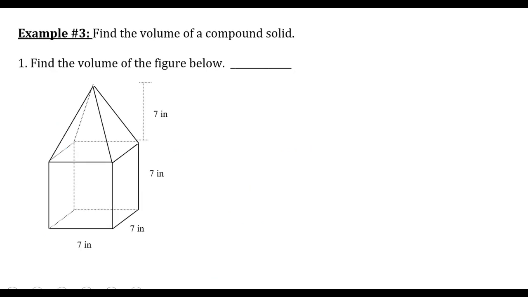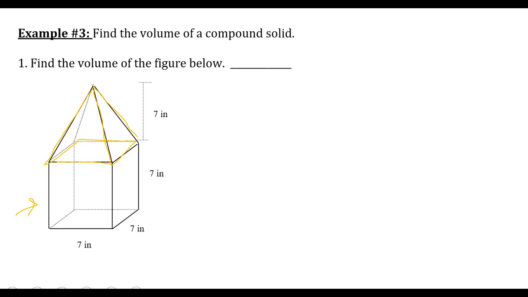Moving on. Find the volume of the figure below. Ooh, look at those two shapes. We got to find the volume of the entire thing. Now we have two different three-dimensional figures. So it looks like we need to find the volume of the pyramid, then find the volume of the cube, and then add them together. We've done something like that before, where we add the surface areas together, right? Of some different figures as well.